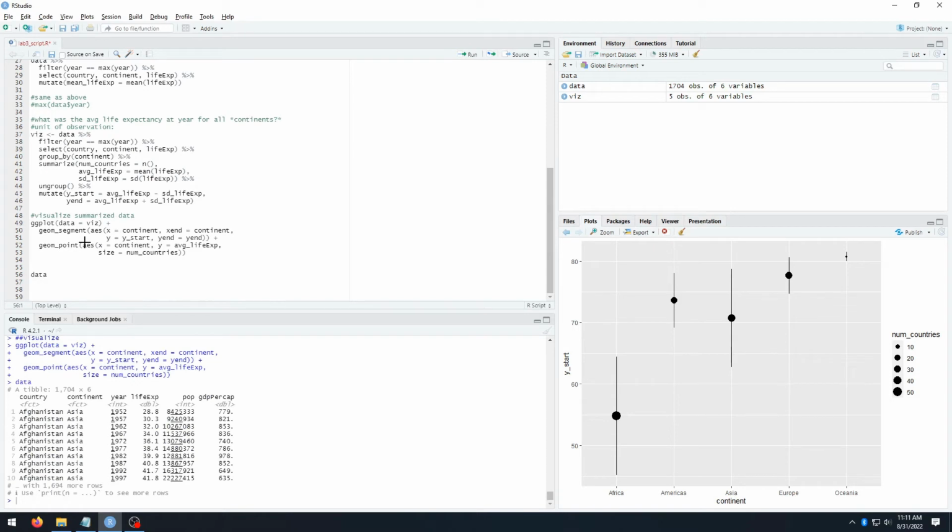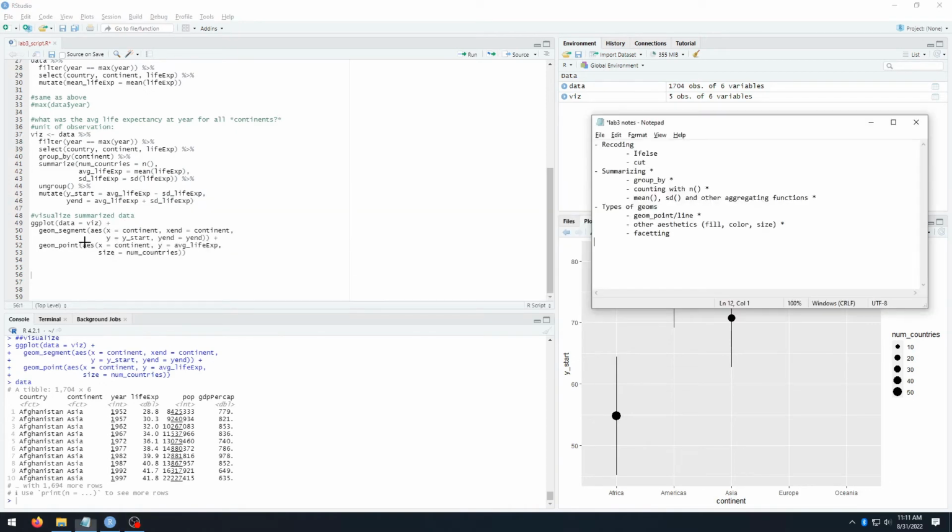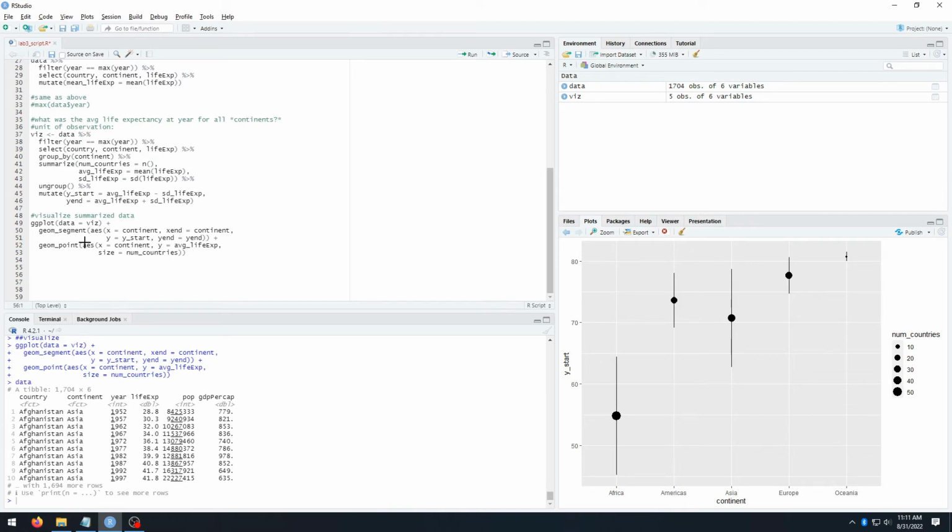We want to be able to visualize many variables, and we want to do so for many countries and perhaps even over time. So instead of summarizing, why don't we just keep as many variables as we can, and why don't we try to plot them in as cogent a manner as possible, right?